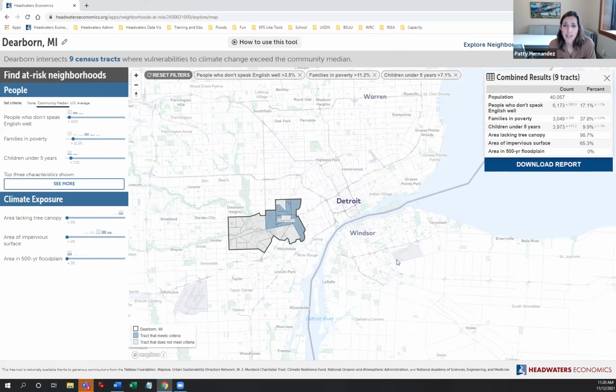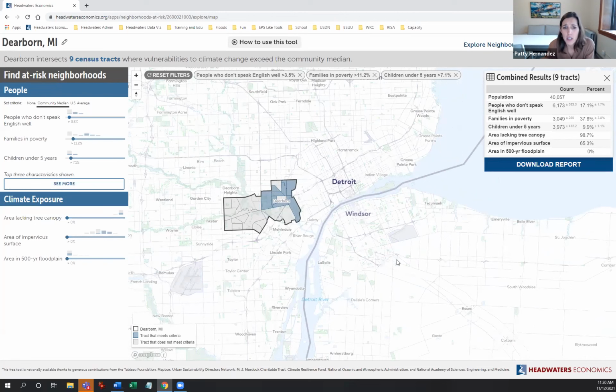And Dearborn was launching a really wonderful public health initiative back when we were working with them. And they were able to use neighborhoods at risk to help prioritize where they would make certain services available that were part of that big public health initiative. It was called Healthy Dearborn. And the program was really cool. It had free exercise and nutrition classes that they hosted at neighborhood elementary schools.